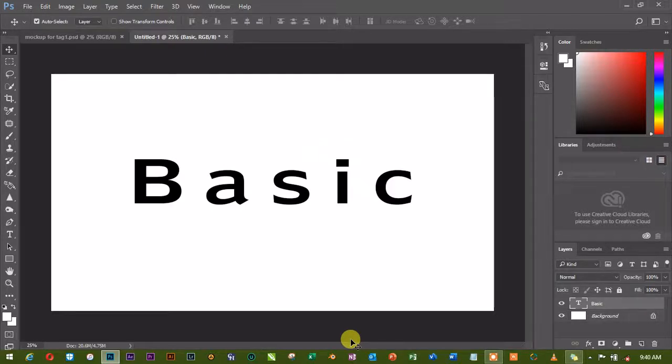So if you have Photoshop on your system, good for you. If you don't have Photoshop on your system, you have to look for a way. Sorry, I can't help you with that. You have to look for a way and get yourself Photoshop, so that we're going to start up with these lessons.